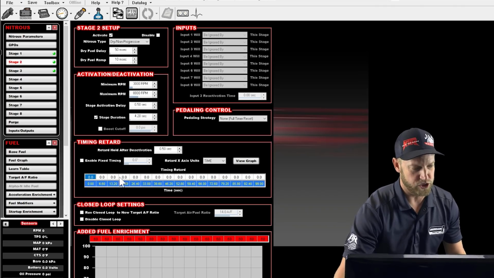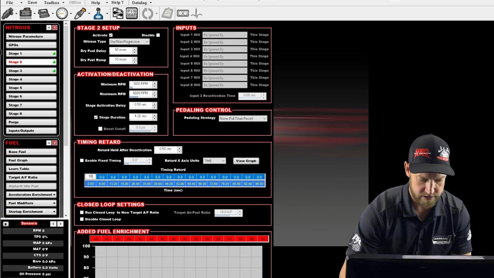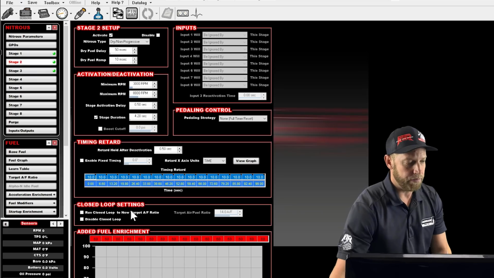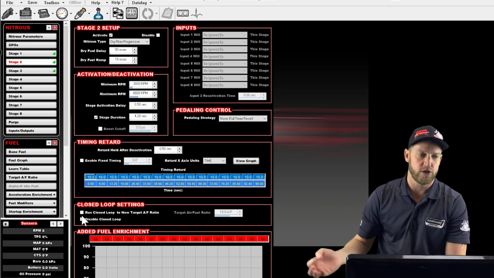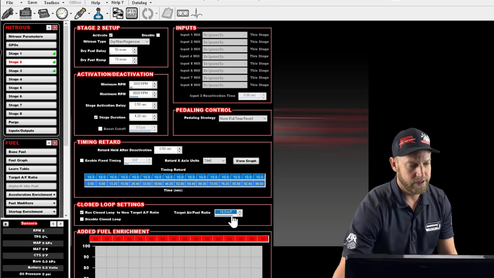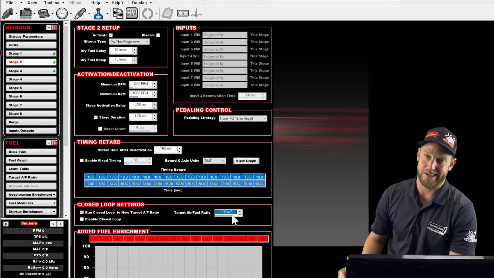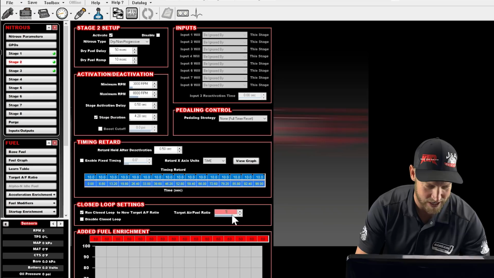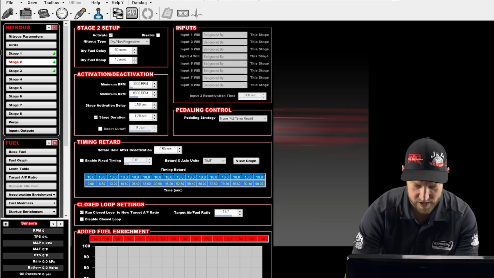Set your time in. We're just gonna pull out another 10 degrees on this. 10 degrees. And there you go. Now, if you're gonna run that thing in closed loop and this is the final stage, that's where I'm gonna hit, run your closed loop. 14.0, 16.0, that's probably a little lean for a nitrous engine. We're just gonna say we're gonna run it along at 13.7.